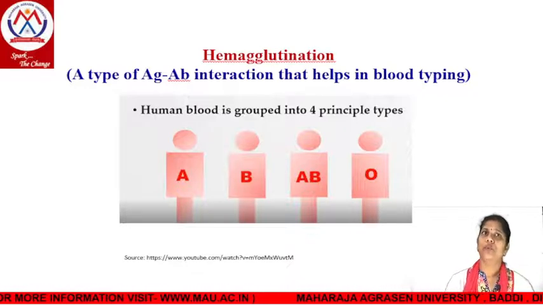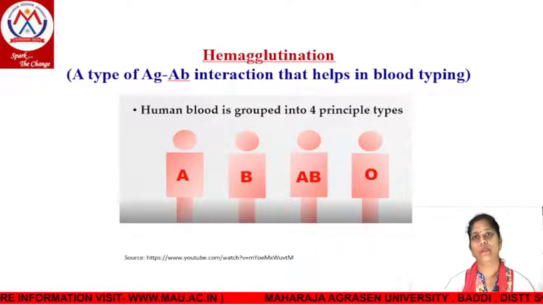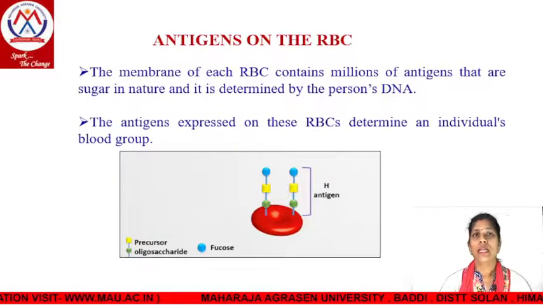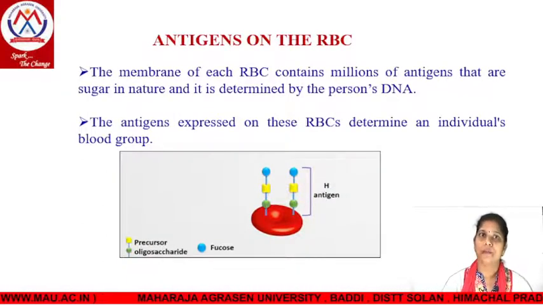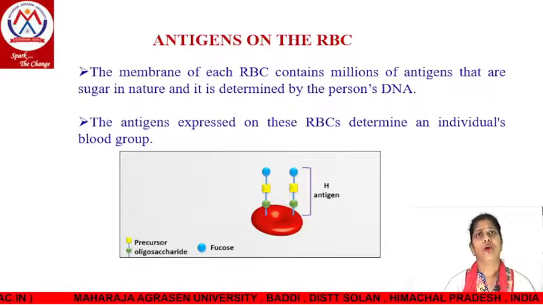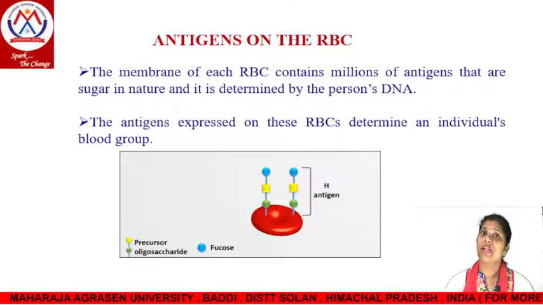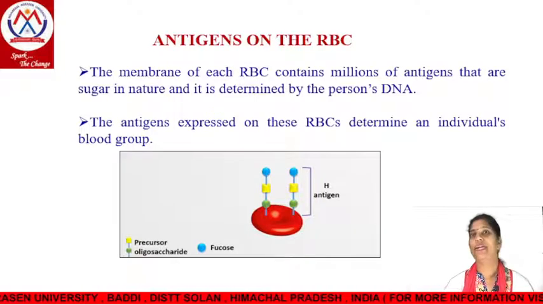So, we all know that human blood is divided into 4 principal types, A, B, AB and O. Now, this is the structure of an RBC. You can see the red circle, that is the RBC. It is present in each and every individual, and every RBC has got millions of antigens on its surface, right? There are millions of antigens on every RBC, on the RBC of every individual. So you can imagine how many antigens are present in our body. Each and every individual has so many antigens.